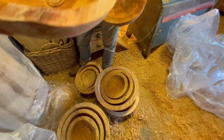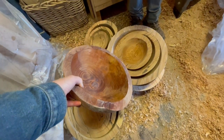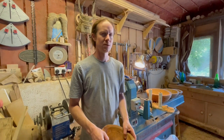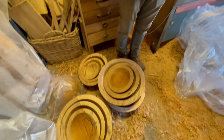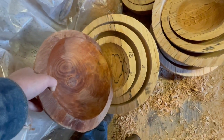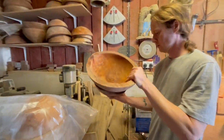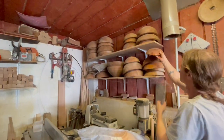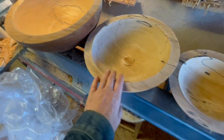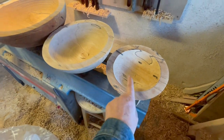No, but the color difference is beautiful. And it's the same kind of tree. It's a beech tree, an Irish beech. But you can see the difference. Was it greener when you chopped it down? It only fell down last winter, I think. So it was still very green. Whereas our tree was dead standing a number of years, then fell for a number of years. So it's interesting, the color difference you can see between the two, even though they're the same species of tree. That's fantastic. And I love the Papa Bear, Mama Bear, Baby Bear bowls. Or, like I like to say, salad, fruit bowl, and car keys and spare change.